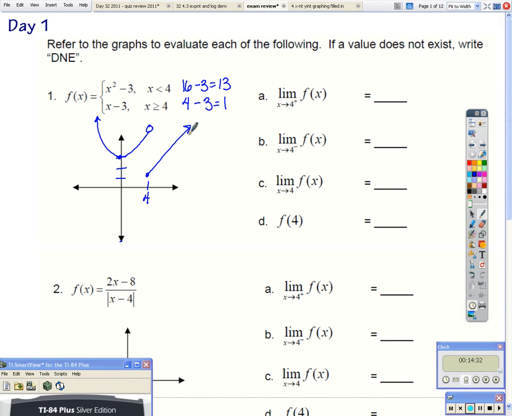So when I find the limit as x approaches 4 from the right, is this way, and the graph is approaching 1. I should probably label this. As we approach 4 from the left, that's this way, the y value is approaching 13.